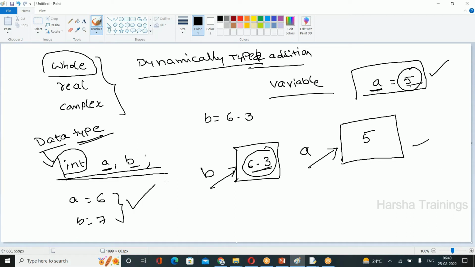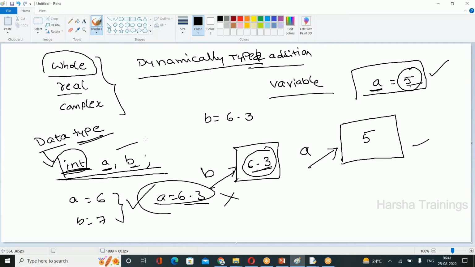This is valid. Why? I already said a and b hold only integer values. For example, if you write 6.3, this is not allowed. Why? 6.3 is a real value, but you already declared it as an integer.